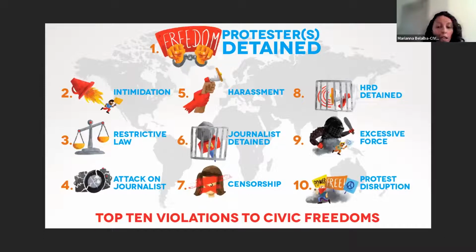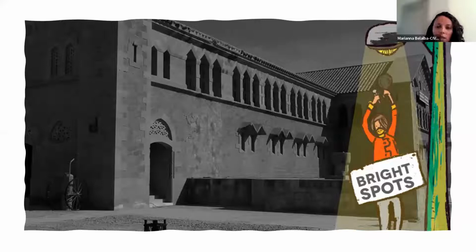We also have seen a bright spot. Not everything is bad news. Over the past few years, we have seen how successful protest has been in imparting change, from Malawi, which had to withdraw elections, to what is called the green tide in Latin America, where women's reproductive rights victories have been achieved through taking to the street and protesting. We also have seen how litigation has worked, and many courts have handed down positive judgments that open up civic space or convict the perpetrators of certain civic space restrictions, which we think is a step further to prevent impunity.